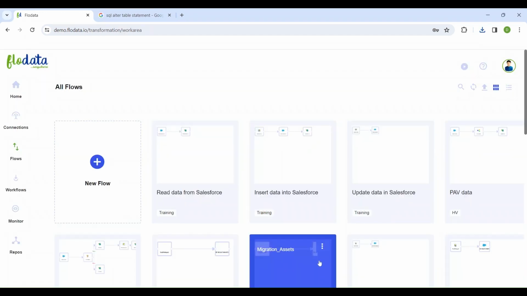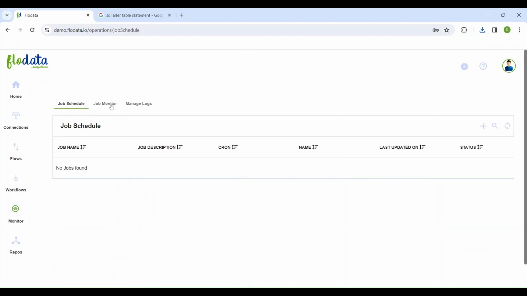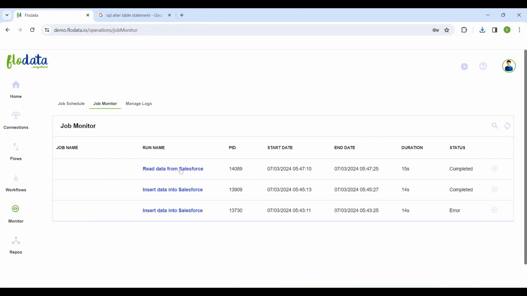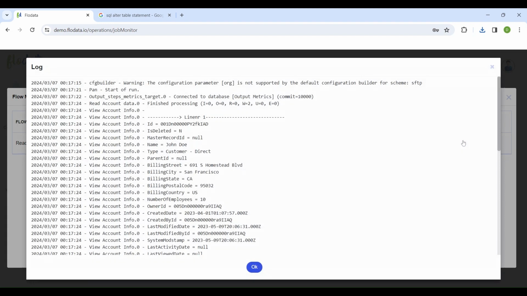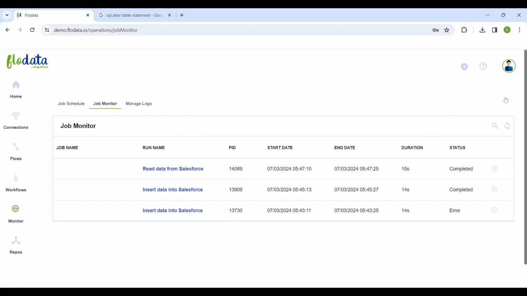Now, let's try updating a record. The first thing we need to do is go and retrieve a Salesforce ID so we can update the record. Go back into our previous read log and grab the Salesforce ID. Keep this ID copied in your clipboard. We will use it soon.